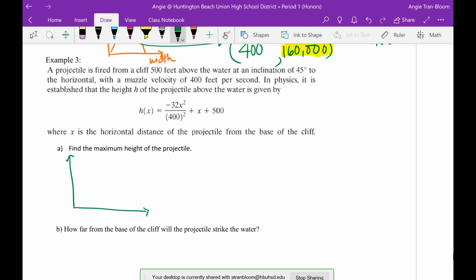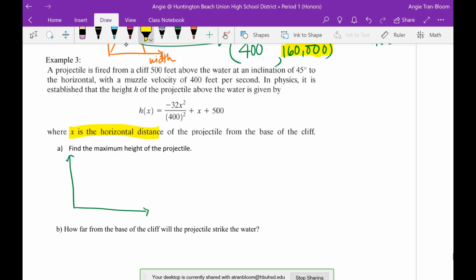Should you have any negative x value on your calculator? What is the x value representing here? What kind of distance? Horizontal distance, right? So should x be negative at all in your calculator? No. So when you have a nice graph, raise your hand so I can write down the window. Anybody has a nice picture in their calculator yet?